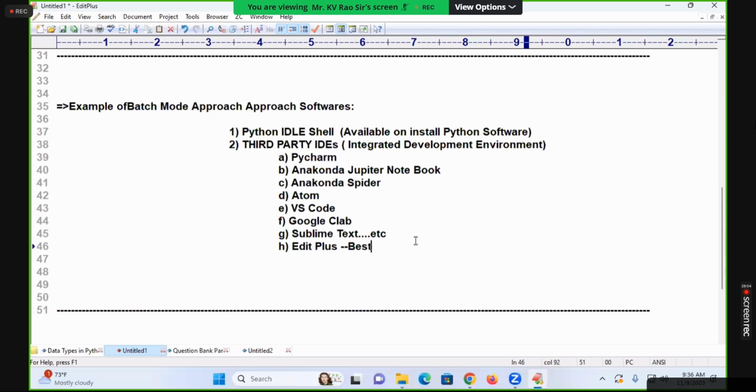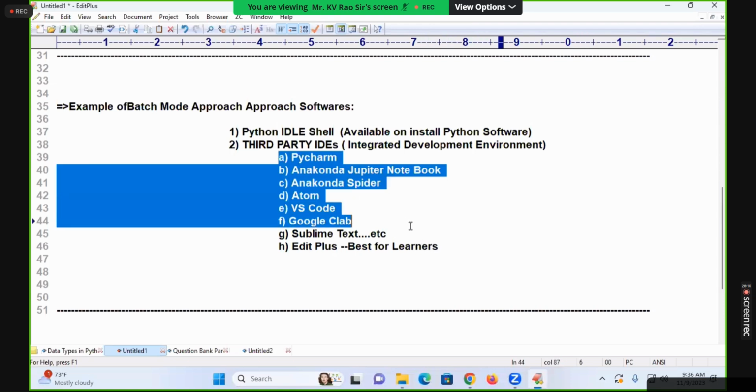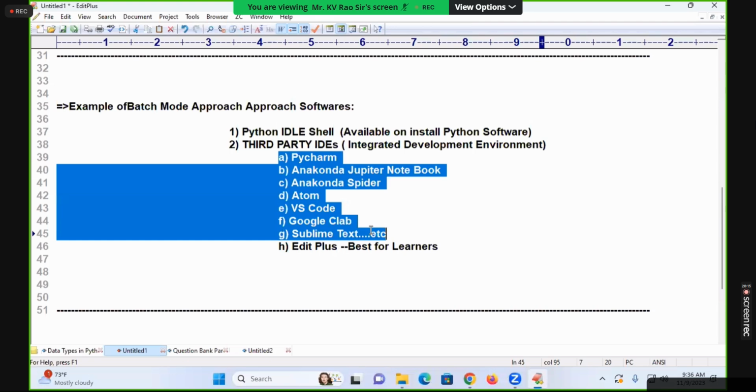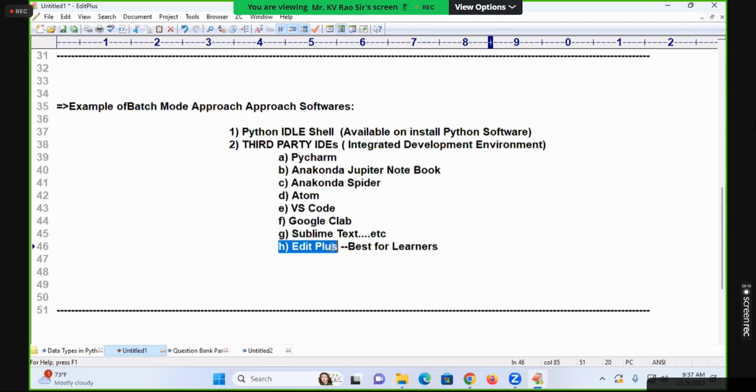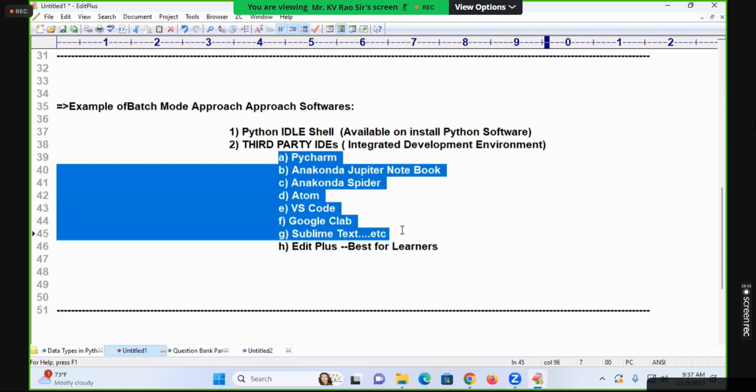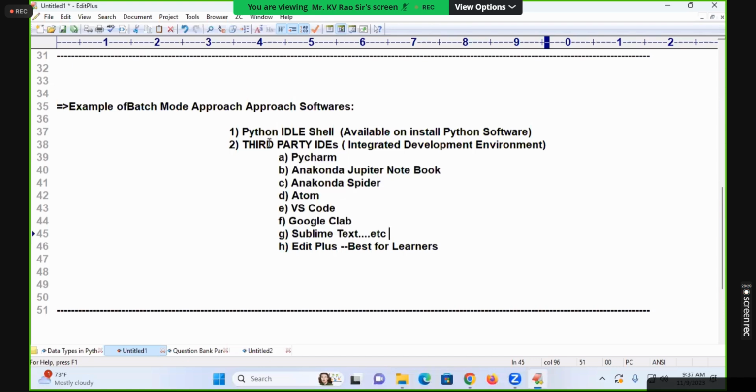It is the best for learners. PyCharm is the best for developers in the industry. Once you are perfect in coding, I can take care. In the beginning of coding, if you recognize the errors and correct them by yourself, it will be easier for you. Correct or not? Yes.